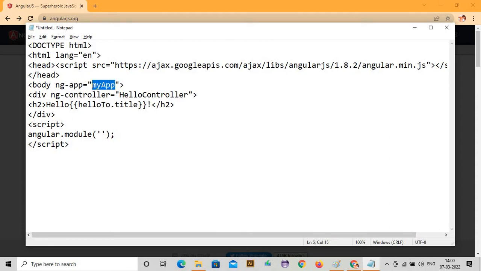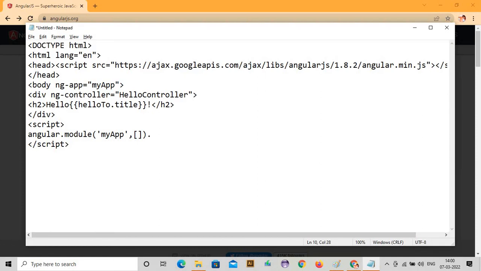Copy paste as it is; it should be the same, not lowercase, not uppercase. Module name, comma, dependency. This rectangle box represents the dependency here.